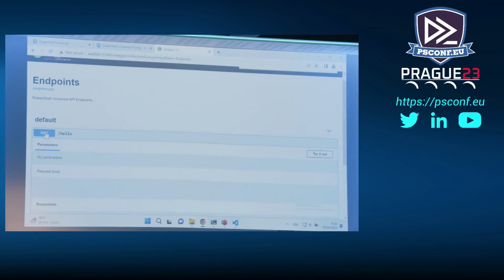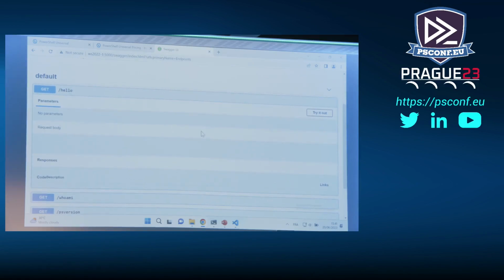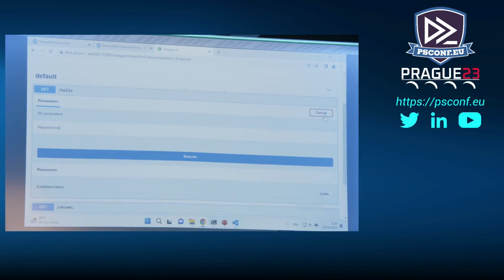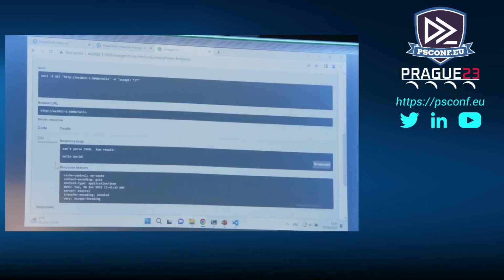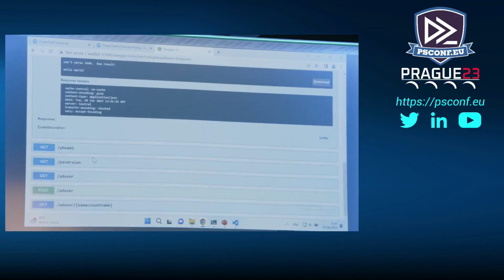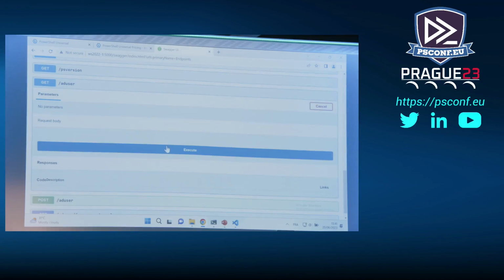So if I click Hello, I can see my endpoint. I can try it out there, execute, and it returns Hello World. I can try get AD user, try it out, execute.